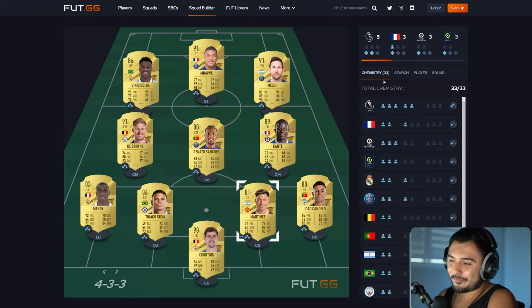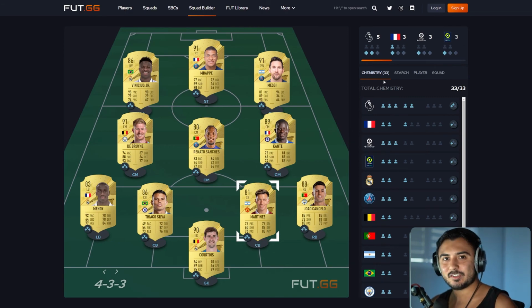Again, this might be confusing, and it probably is going to be confusing as we try to get used to this whole new system, but it is fairly simple once you actually start to understand it. It's a lot of connected dots, and once you connect those dots, you're going to be able to build a pretty sick hybrid squad.